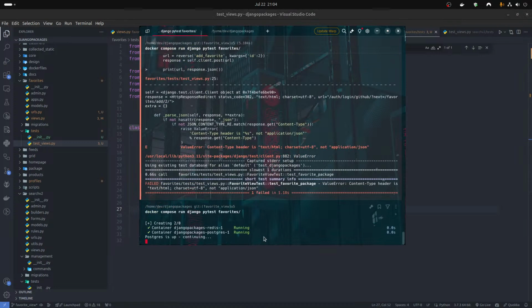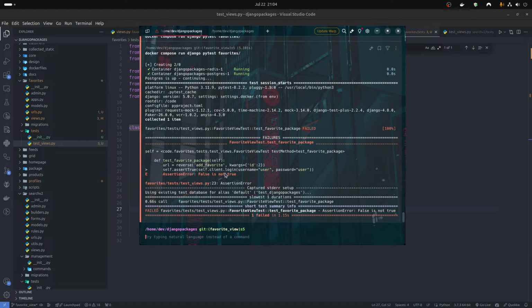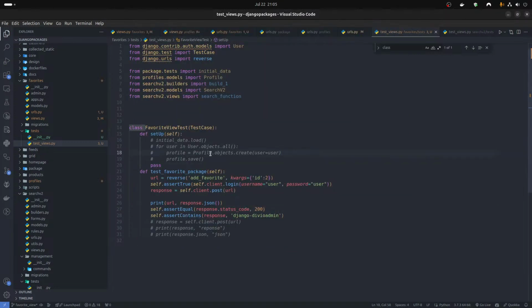So I'm gonna run the test again. And now assertion error, was not true. Because I have not loaded the initial data yet, I think.